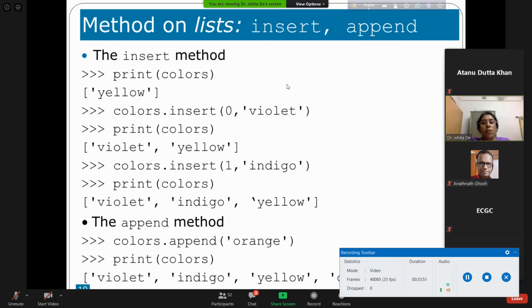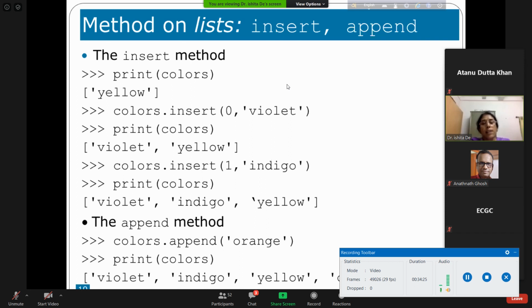Similarly, if we use the append method, then we don't have to specify the position or the index, whatever you call it. Position or index are actually the same thing, the position of the item in the list. That is not required in the append method.